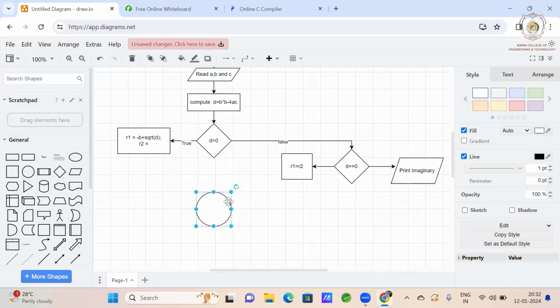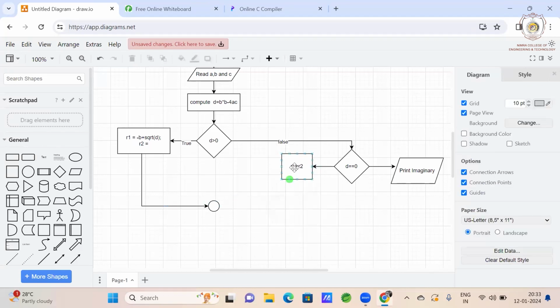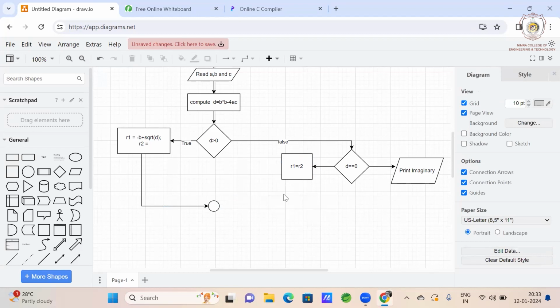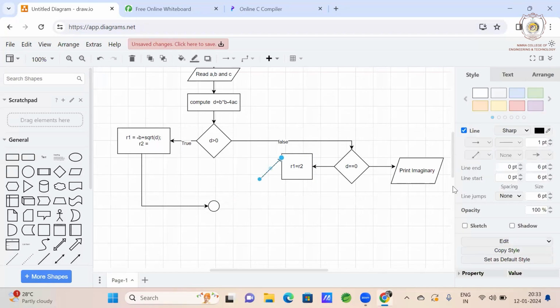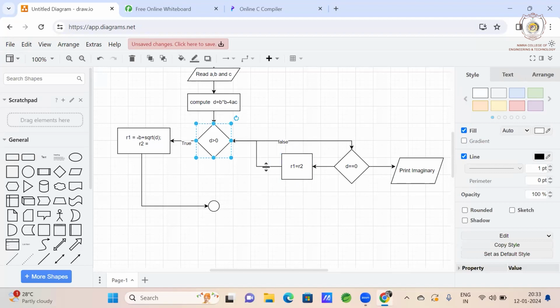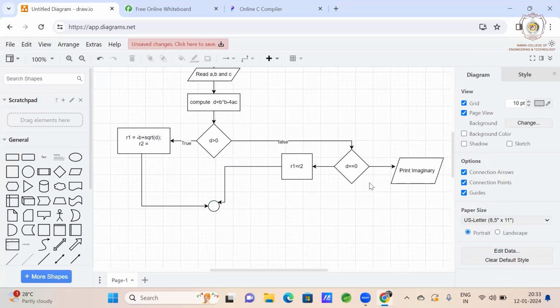So now I'm using the connector for all these to end it. This one and this one.